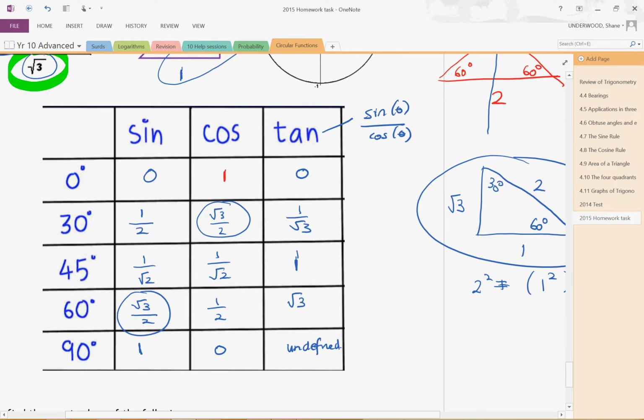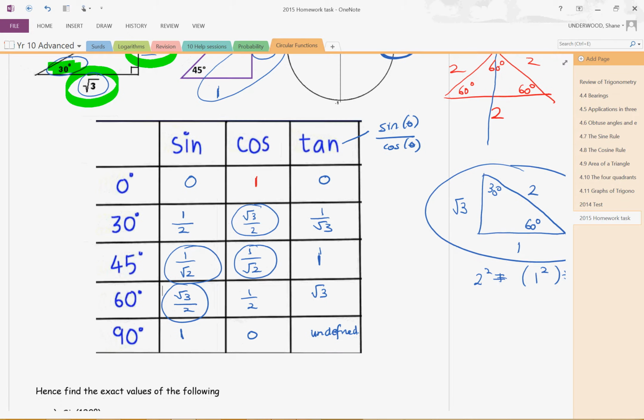Sine of 30 is cos of 60, and so on. So you really only have to remember these values are both the same. You can also think about sine on cos is tan. Or I prefer to get the triangles. As soon as you walk into that test, you can draw your triangles and you can draw this table out. You're not given the table in exam 1.